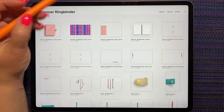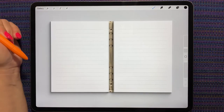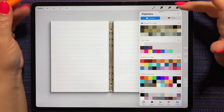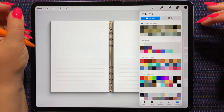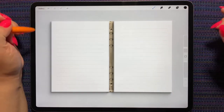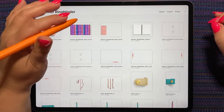It automatically applied a clipping mask to it. Now we need to pick what color we want for our binder. I saw somebody masked the binder spine in the Facebook group today with the plaid paper and it looked really cool. I'm going to keep it a little bit simple, so I'm not going to do that for this video.